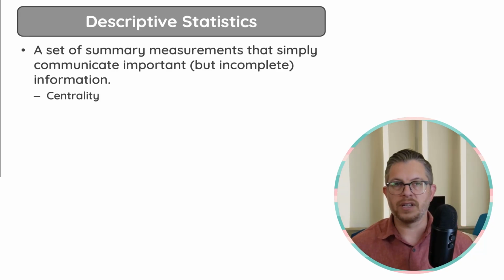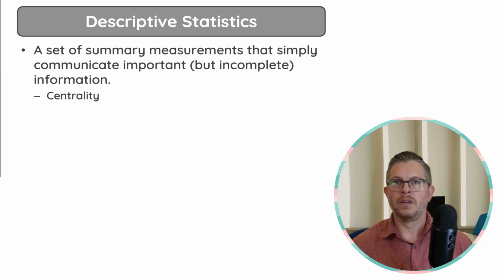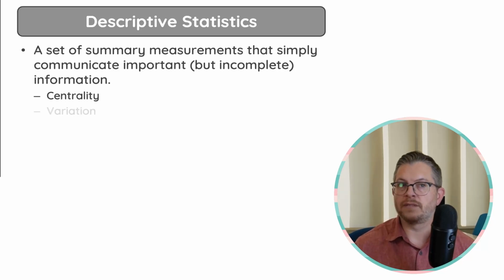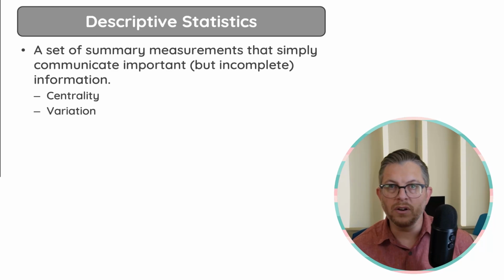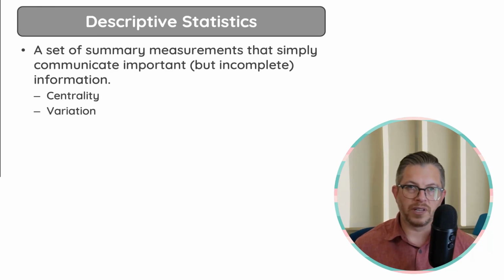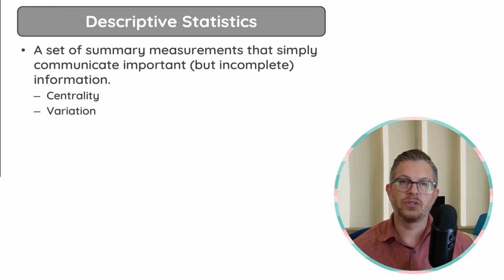We can categorize descriptive statistics as measures of centrality. So what is the most common value in your data set, or what is the mean? Basically, where is the center of all of that variation? Are all the data points relatively close together? Are they spread out? Are they uniformly spread out? Or is variation kind of weird and all over the place? These are all things that we can not only see and get a general feeling of with data visualizations, but we can put numbers on them using descriptive statistics.